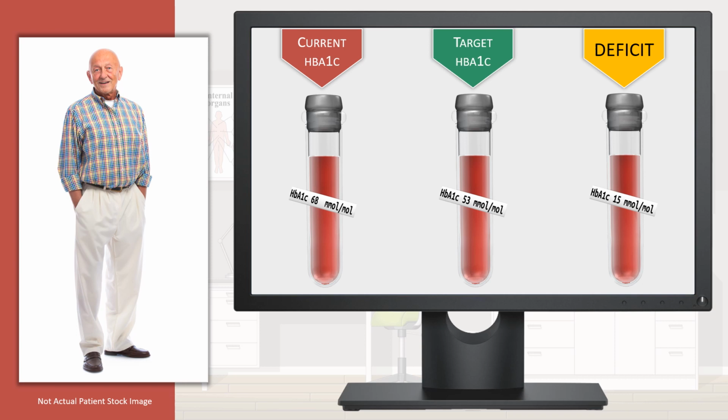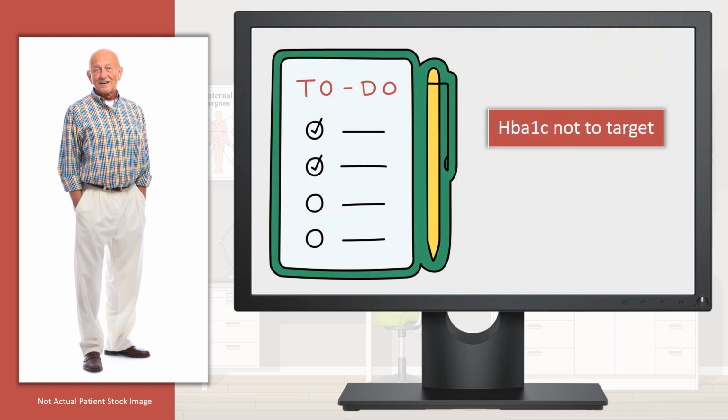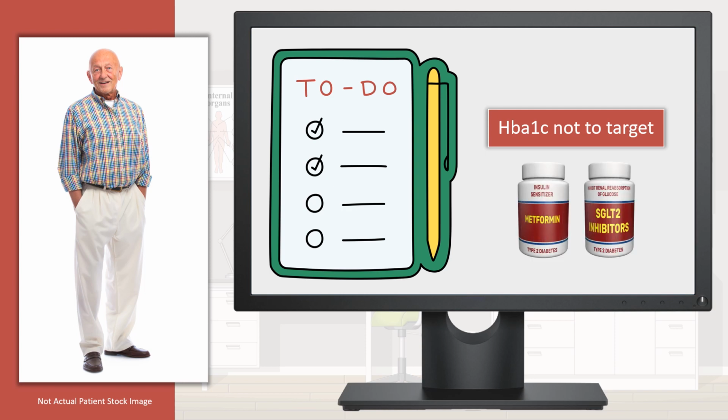And so we're going back to our trusted old to-do list. The first thing that we need to put onto our to-do list, and this will be to discuss with a clinician, is that his HbA1c is still not to target, despite him being on 2 classes of drug. So this is something that you will need to discuss with the clinician. So that's your first item on your to-do list.